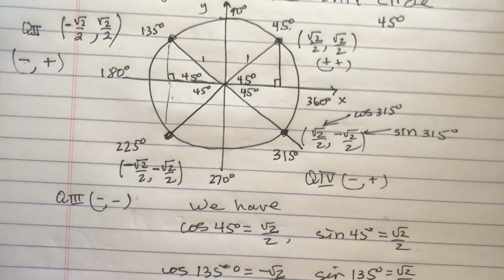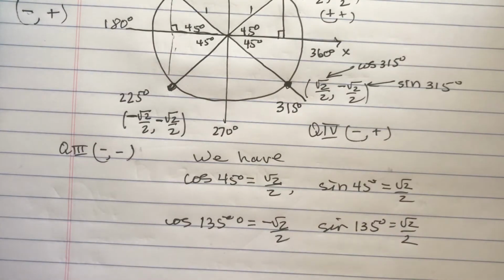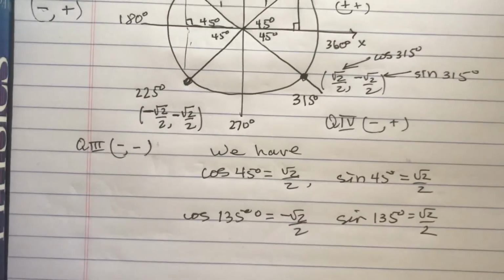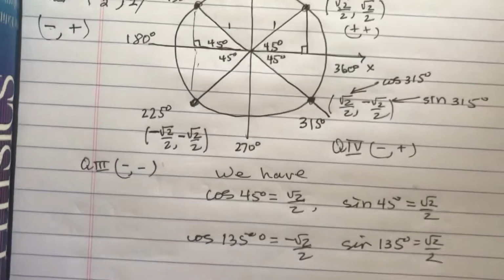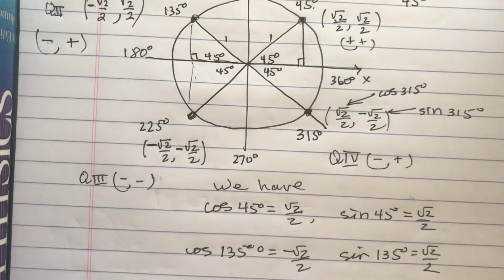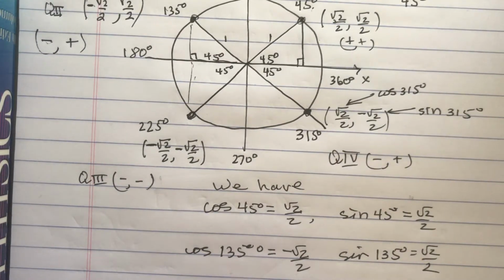You can find these on the calculator, but I really believe it's a good idea for us to have some sense of the unit circle. I think you can really understand a lot more. Besides that, you can do these things in your head if you understand what's going on. So again, the x coordinate is cosine and the y coordinate is sine.